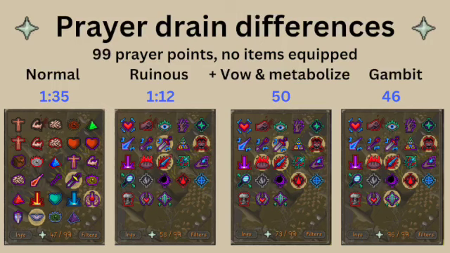Hey guys, I just wanted to make a quick video about the beta for the Desert Treasure 2 rewards. I wanted to test the Ruinous powers, especially the drain rate of them. So I compared the normal prayer book for a PVM setup, where I just use protect from melee, then piety and berserker. I wanted to compare that with the Ruinous powers.